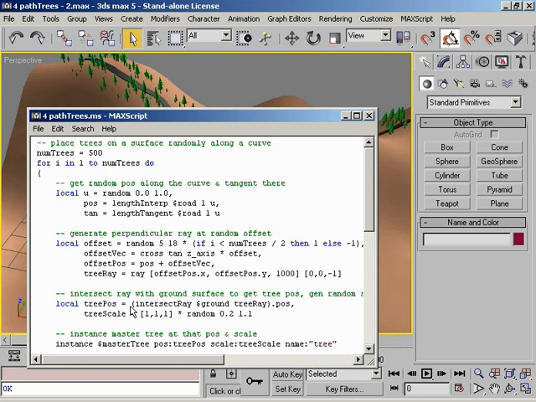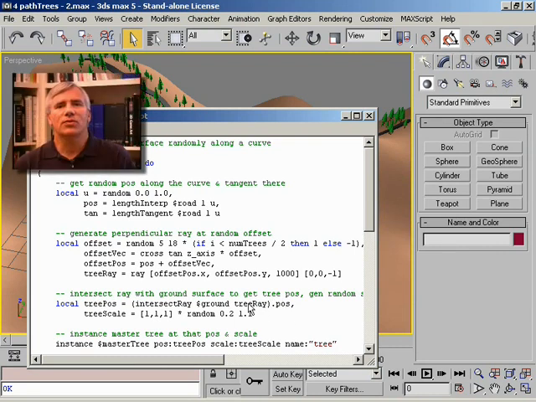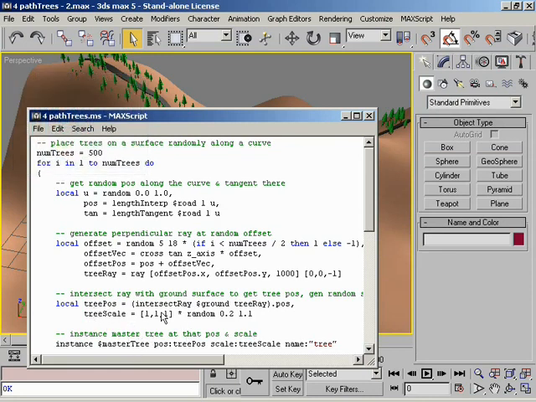Now I don't need the normal for this job, so I dig out the ray's start position via the .pos property operator here. The intersect ray function is very versatile. You can use it to place objects on surfaces, as we are doing here, or perhaps to resample a surface on a fixed grid for game engine export, or to find interpolated normals at arbitrary points on the surface, say to align other objects to the surface. And lastly here, I generate a random scaling factor in the range 0.2 to 1.1, which will be used to generate trees of varying scales.